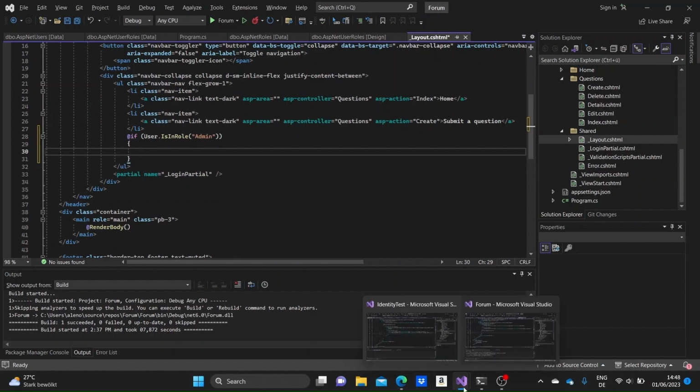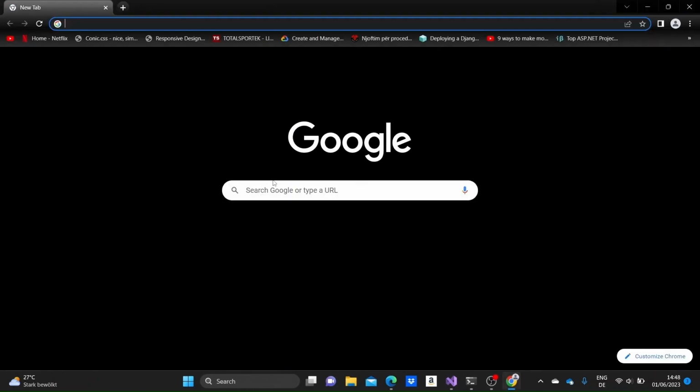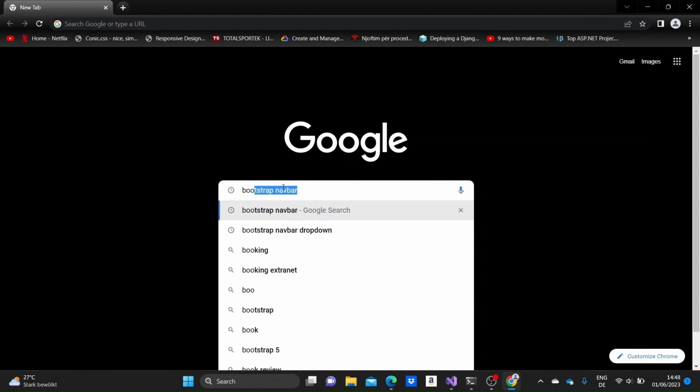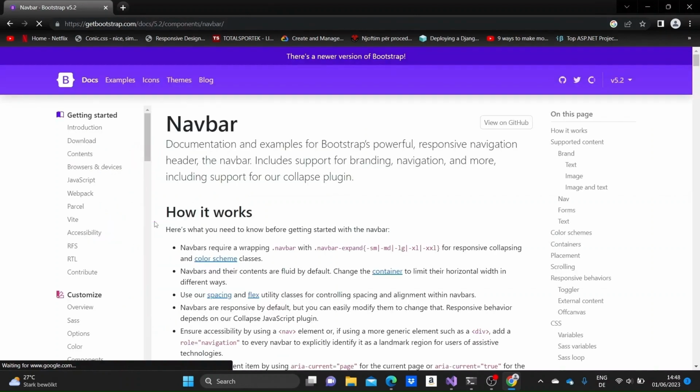And then I'm going to Bootstrap in order to take a drop-down navigation item, which is something new for you to learn in the tutorial, but it would be very useful in our application.